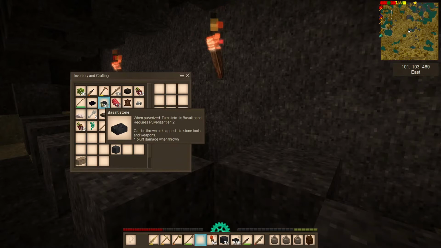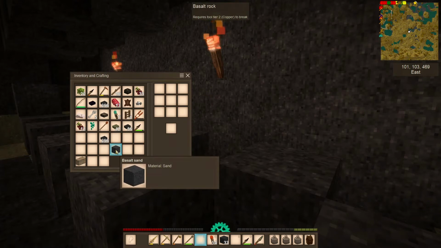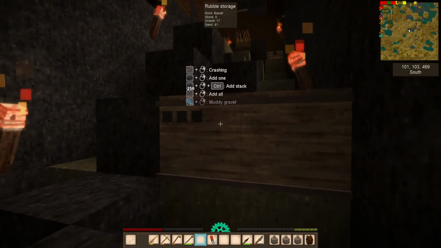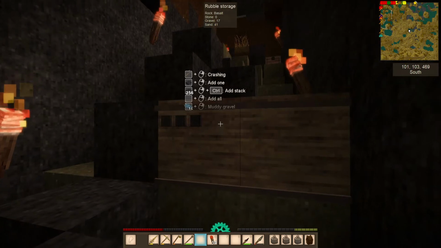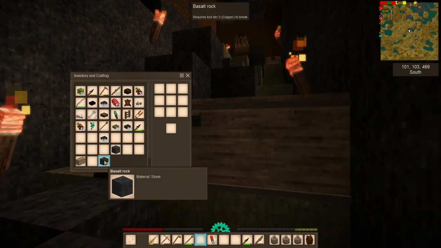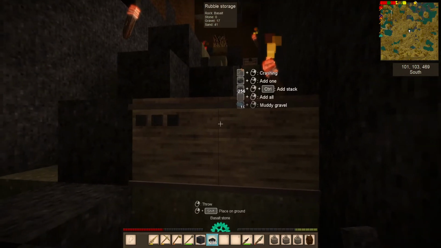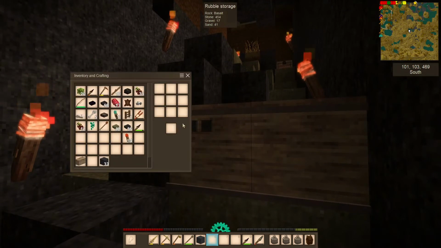But anyway, so now we've got a bunch of basalt. If we take a look, 256 plus 56 plus another 256, one basalt sand and 33 of the blocks. So if I add all with my empty hands and shift click on it, should I do control? Nope, not going in there. Okay. I was thinking I could just shift click that all in there and it would just go, but no, doesn't look like it. So let's do this. Control that. Those on there? Nope.